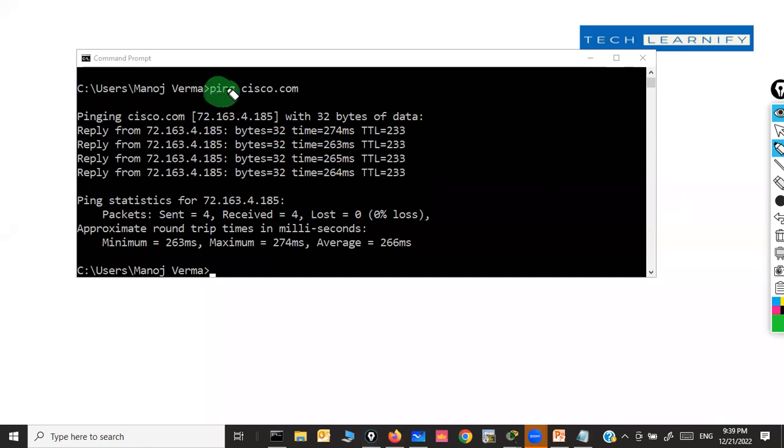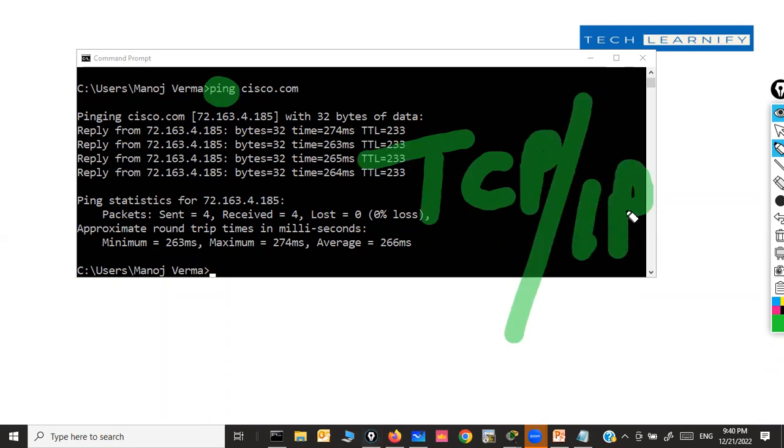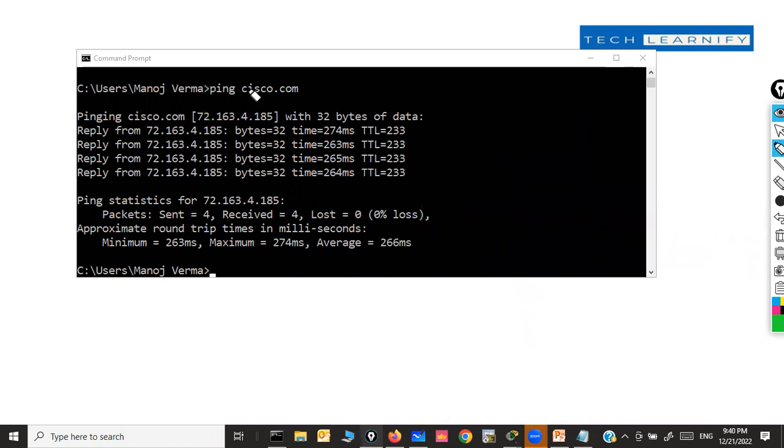So, a very useful command is ping, and this is built into your Windows, Mac, Linux, routers, and other networking devices. It's very much part of the same TCP/IP protocol suite. You don't have to install this command, so you can run ping anywhere on your laptop, desktop, or any machine. Ping, and then either the name or the IP address. It's the best tool to verify internet reachability.